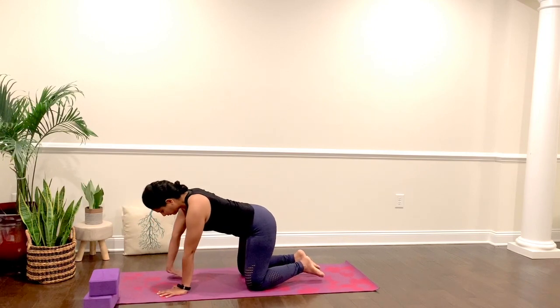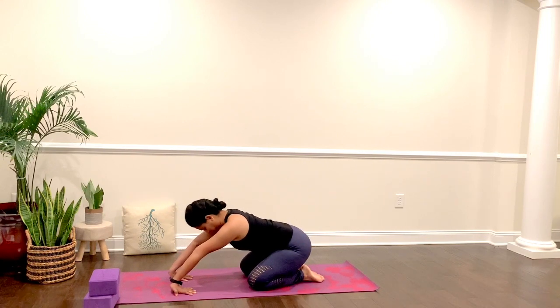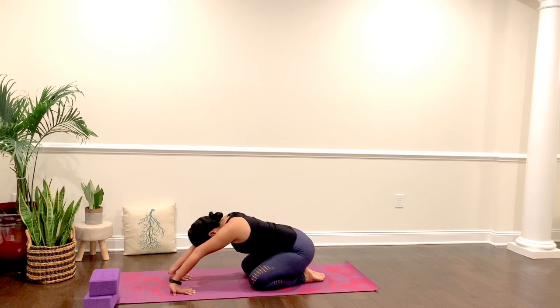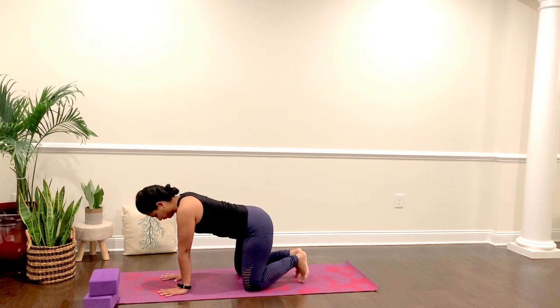shoulders and your spine, including your hip and knee joints. Now you're going to flip your wrists the other way to face your fingers towards your knees and slowly lean back to stretch a little further into your wrist joints.